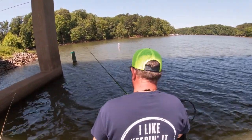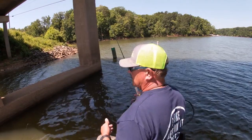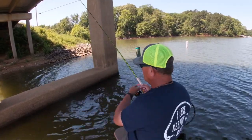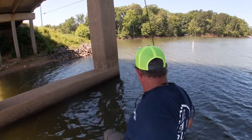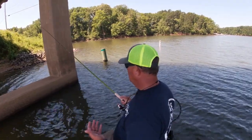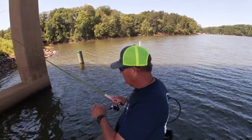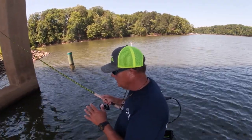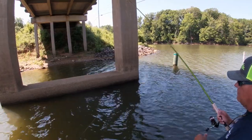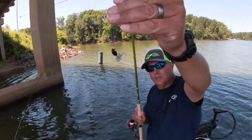Controlling the fall with this rod, this heavy lure. Because I can guarantee you one thing, if I flip this up and just let it go, it's going to fall so fast I'm not going to get a bite. So here again, see I got 8 feet of line out. Here again, controlling the fall. Lay it in the water just like this. Lift the rod one time. Now flip the bail. Now I'm just feeling and allowing that lure to fall through the water slowly. Boom. Got bit, missed him. I'm going to let it keep falling. I'm still lowering the rod. It's still in the strike zone. I'm lowering the tip of the rod, lowering the tip of the rod. And he probably boogered up my lure. So you see a lot of times that's what happens. So you have to check your lure.